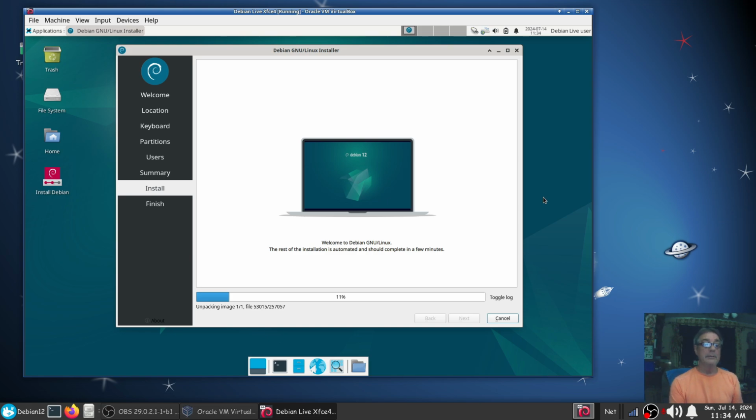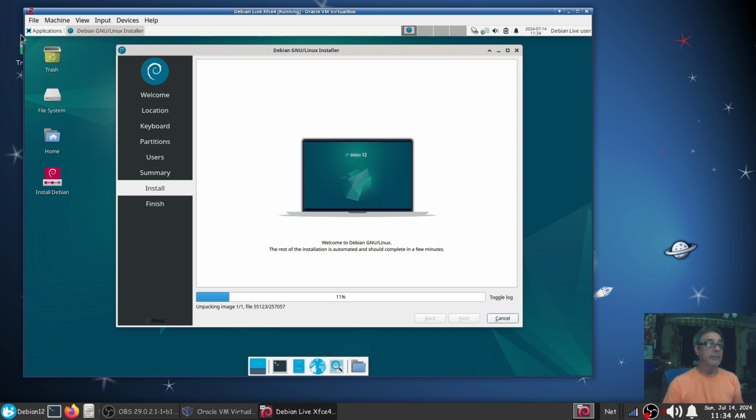Now this Calamares installer would be the same whichever desktop that you chose. It would automatically have those packages, and it would be installing them like it is here. This is for the XFCE4 desktop.